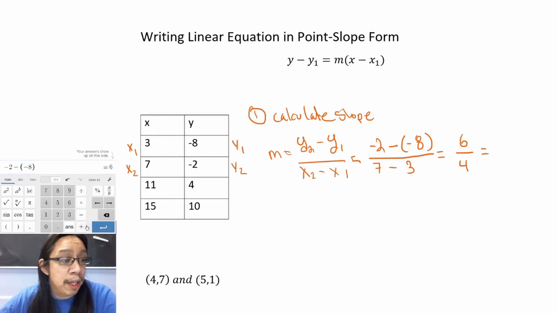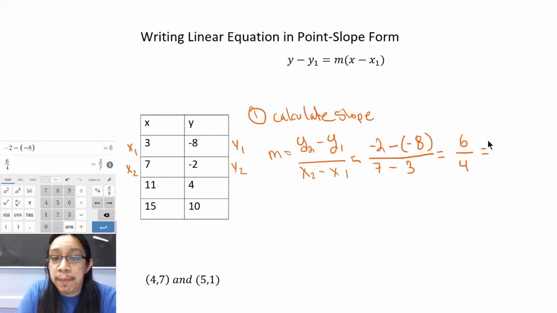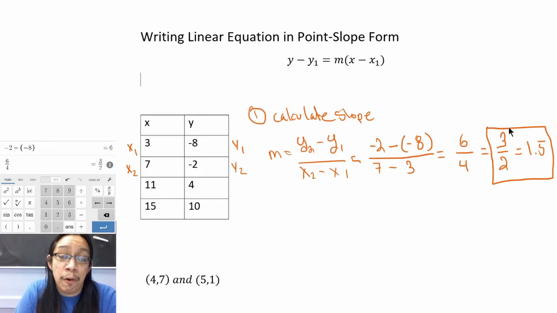So let's go ahead and do that. Let me go ahead and get rid of this. So 6 divided by 4 gets me a decimal, 1.5. I would recommend that you try to write your slope as a fraction. But really that's a preference, but I would recommend that you write it as a fraction. So if you press the convert to fraction, it'll change this 1.5 into a 3/2 on Desmos. So that means this simplifies into 3/2, or if you really want to keep your answer as a decimal, that's totally fine. There's nothing wrong. So either way, your slope is going to be 3/2, or 1.5.